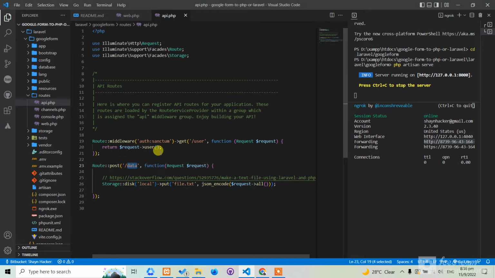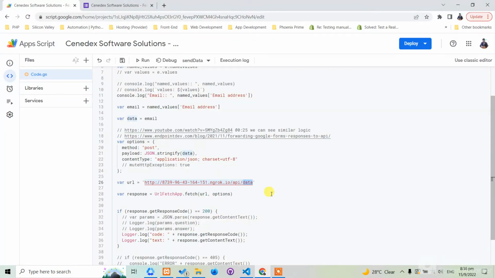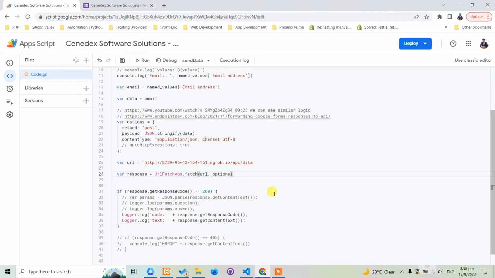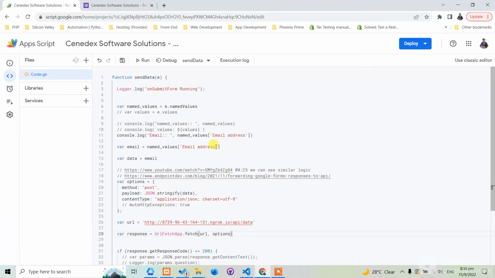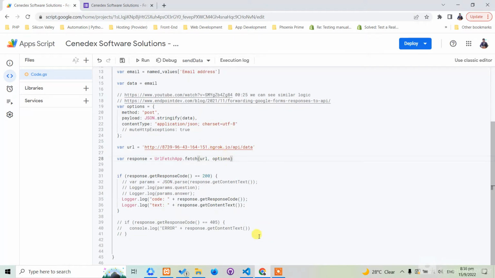Now, this can be whatever name you want. I just chose data, so you could name it whatever you want. And then what will happen is when this code runs, it will send the data to us.